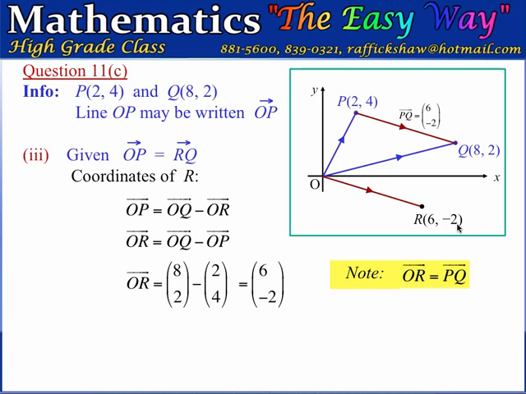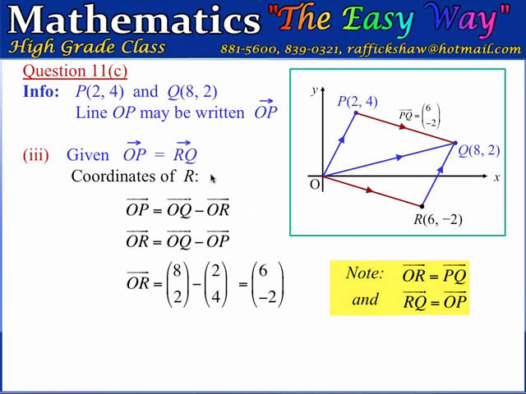Also, we must notice that the vector RQ is equal to the vector OP. That is from here. OP is equal to RQ, and so we can say RQ is equal to OP. And similarly, because the vector RQ is equal to the vector OP, the vector RQ will be equal in length and will have the same direction as OP. And so this vector RQ will be equal to this vector OP, and it will therefore be equivalent to transferring this vector to here. And we can show that on the diagram. And this is it. And therefore, this is our completed diagram.